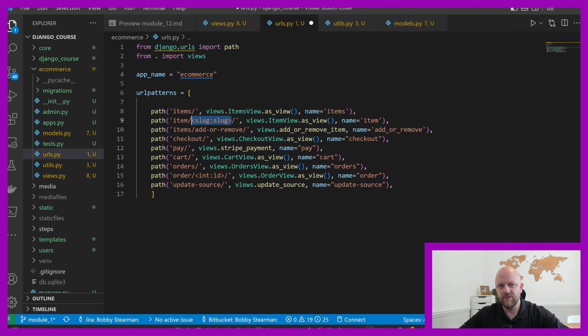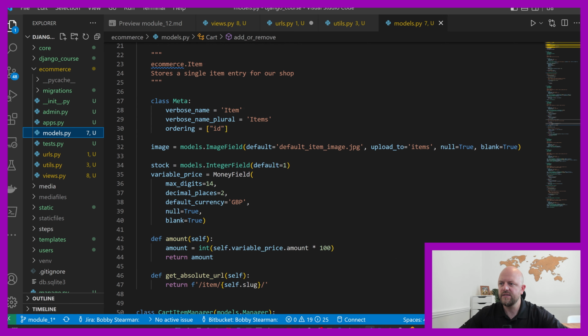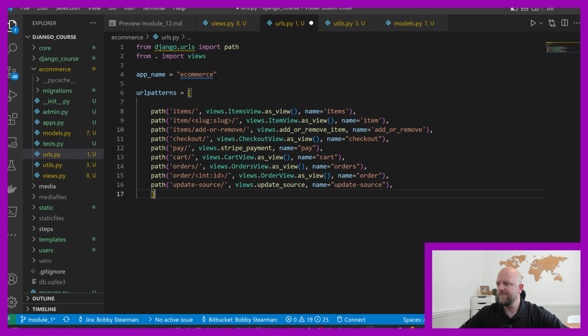So there's a slug field in the model, okay? So we're using Django extensions, we've got a slug field, and in the model as well, at the very top here, whereas item, we've got the get absolute URL. So the absolute URL for that specific item in the database would be item/slug, okay? That's how it all links together. That's how the detail view gets the specific item when a user visits the URL, using the slug. Okay, so it's regular expression, it's kind of a slug, and then we've got items, add or remove.